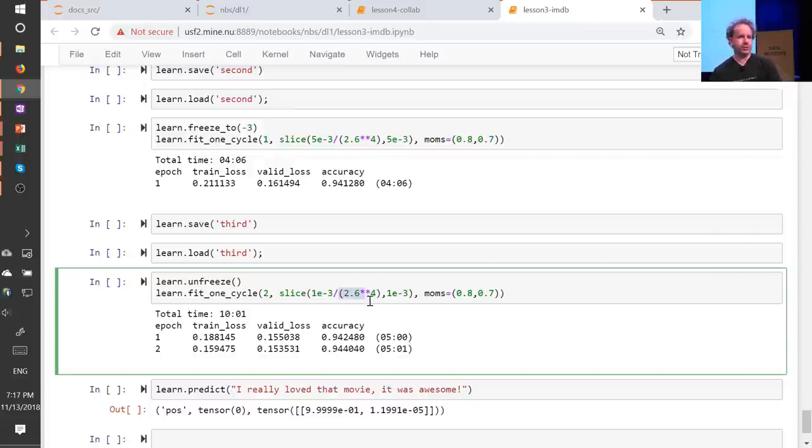How do we find out that it's 2.6? I ran lots and lots of different models, like a year ago or so, using lots of different sets of hyperparameters of various types, dropout, learning rate, and discriminative learning rate, and so forth. And then I created something called a random forest, which is a kind of model where I attempted to predict how accurate my NLP classifier would be based on the hyperparameters. And then I used random forest interpretation methods to basically figure out what the optimal parameter settings were. And I found out that the answer for this number was 2.6.